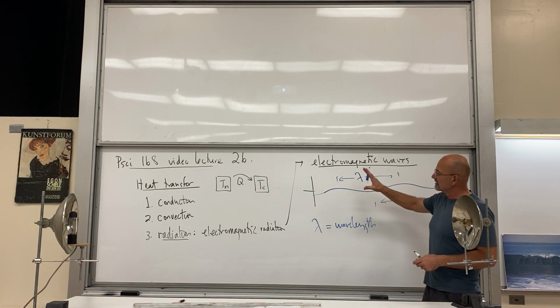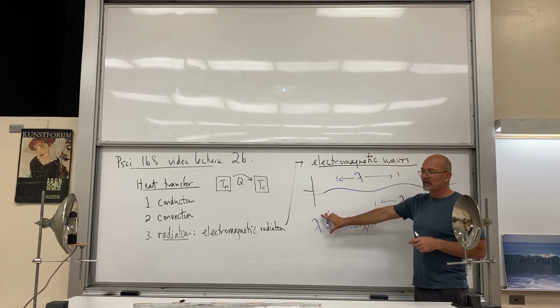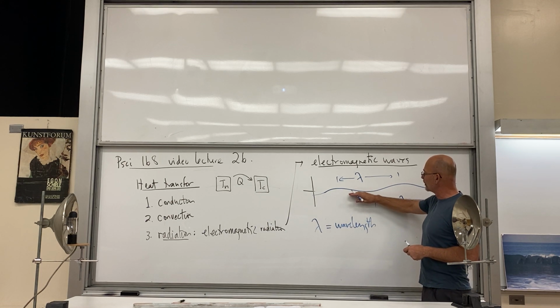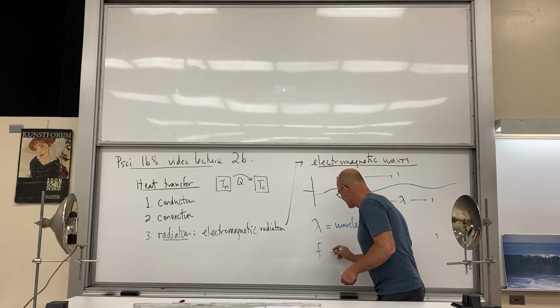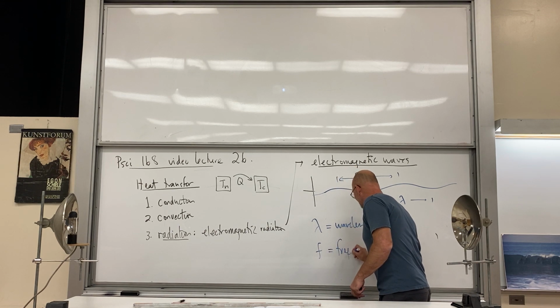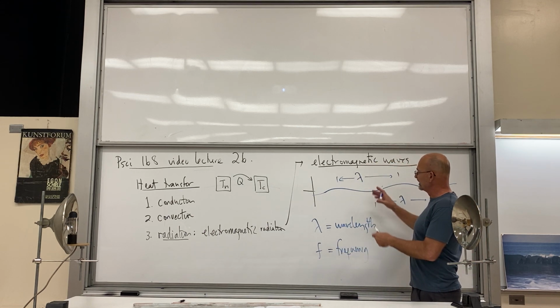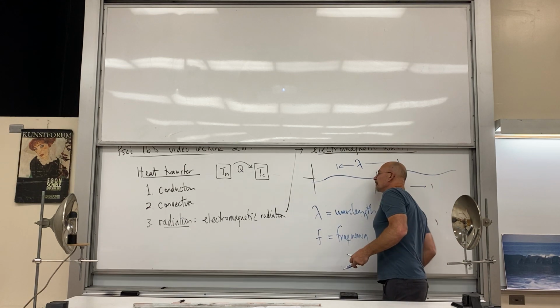And light, which is what this was here, light is an electromagnetic wave, and it also has a wavelength. But there are shorter and longer wavelengths. So we have to look on the one hand at the wavelength, and on the other hand at the frequency. So f is equal to frequency. Now we're talking about waves in general. They can be said to have a wavelength and a frequency. Let's send this up here.